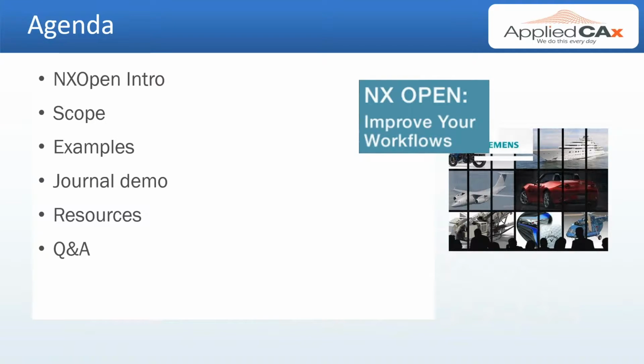First off, we're going to talk a little bit about what NXOpen is, give you an introduction to that, and talk about the scope. We're going to look at some examples and the benefits and the value. And then we're going to go into a journaling demo, an introduction to journaling for new users to NXOpen, and show you some of the resources on the web where you can go for help and learn more information. And then we're going to have a few moments for some Q&A.